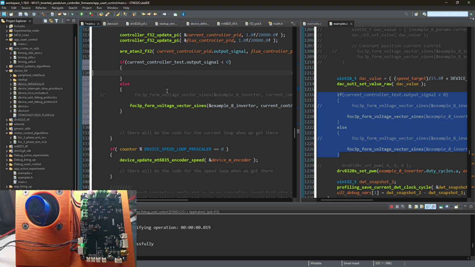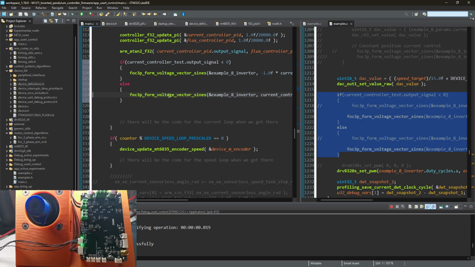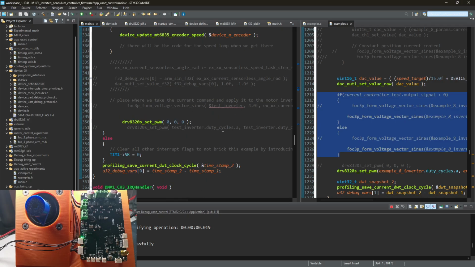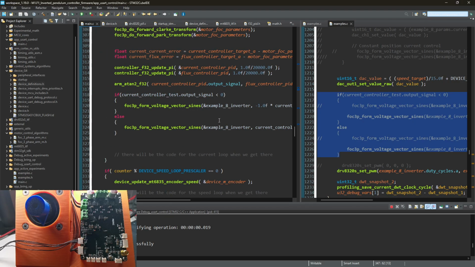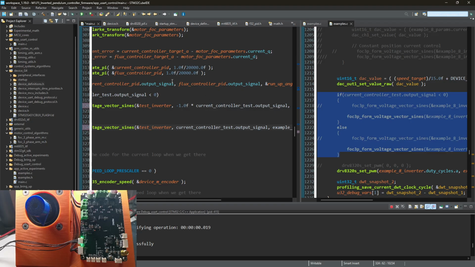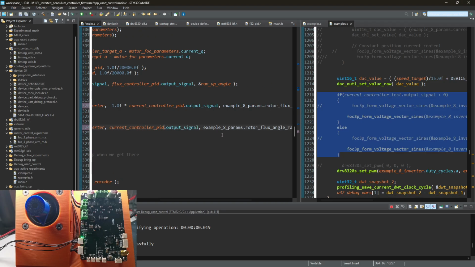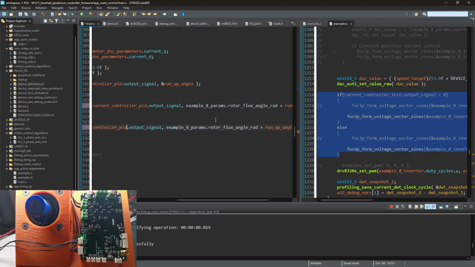Well, let's remove this and that and put a proper inverter. Nope, proper inverter. Here and here. Current controller PID. Current controller PID. Example params.